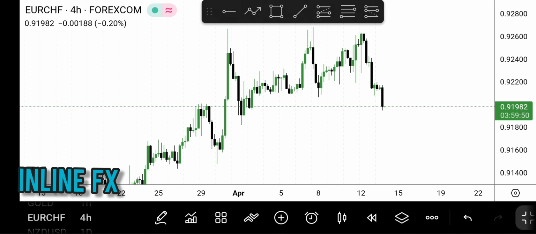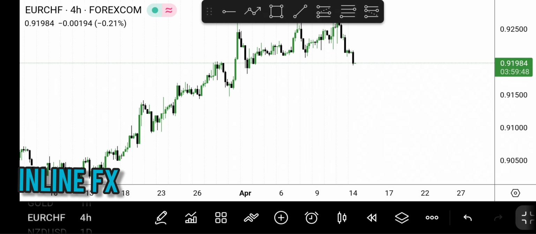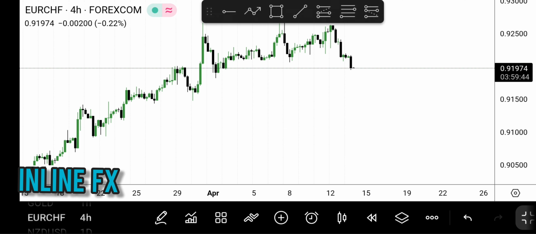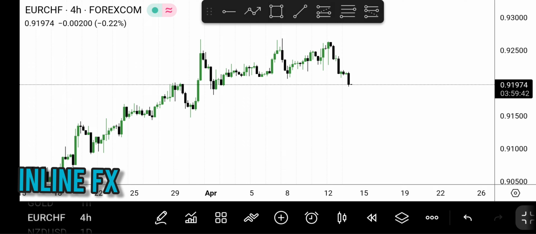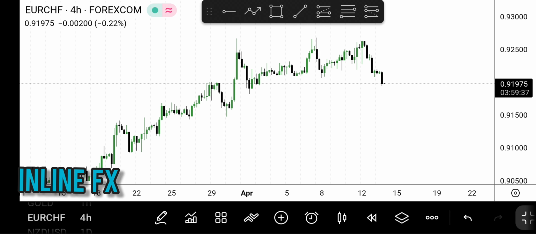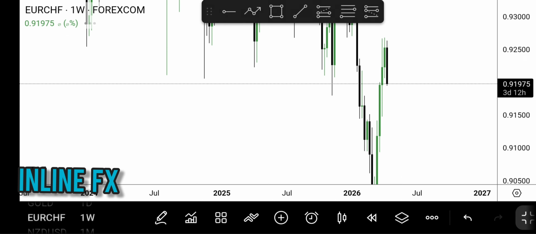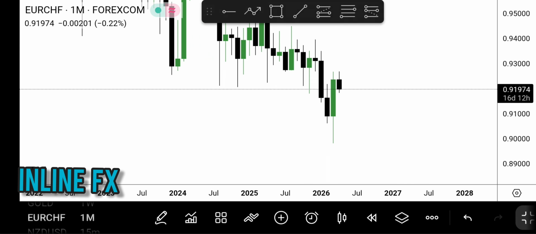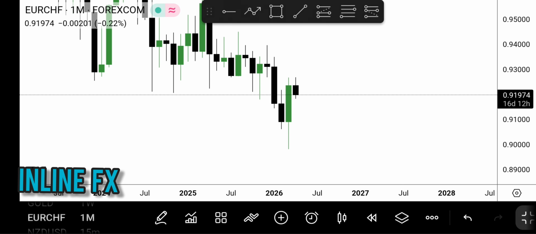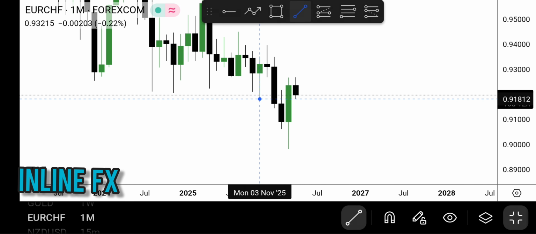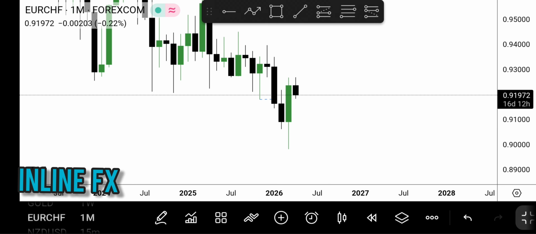Today we are having a breakdown of EURCHF. I want to break down and see where we shall get our entry, where we shall be having our trades. As you know, first things first, we come from the higher time frames to the lower time frames. So we shall go to the monthly time frame, then we see what price is really trying to do. As we see on our monthly chart, price just broke structure here. Yeah, it broke structure there.